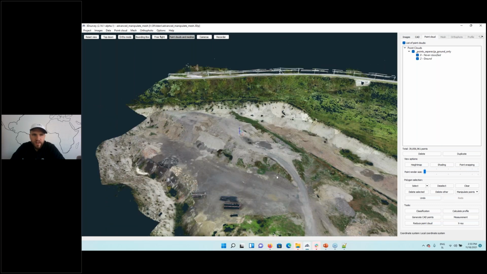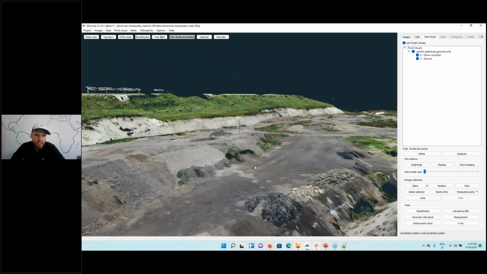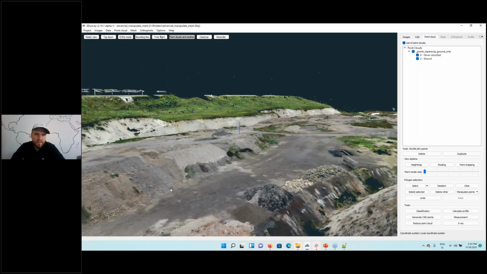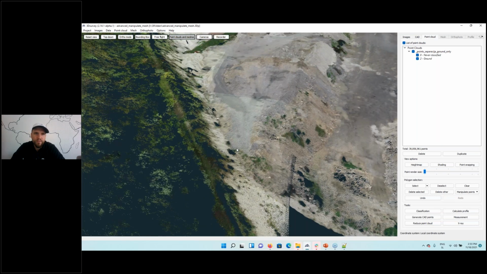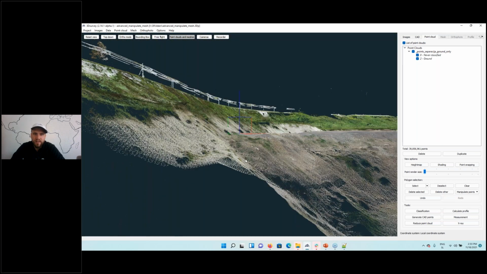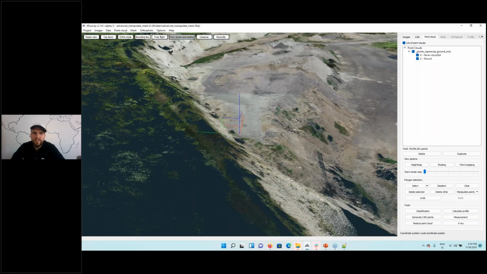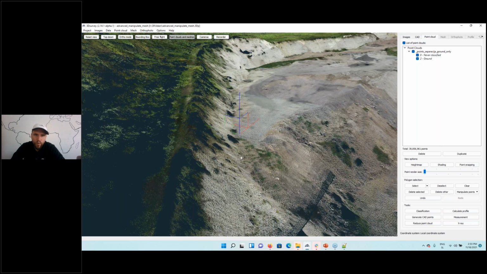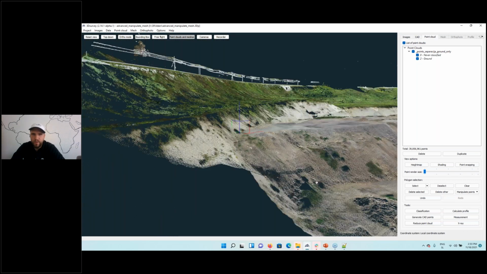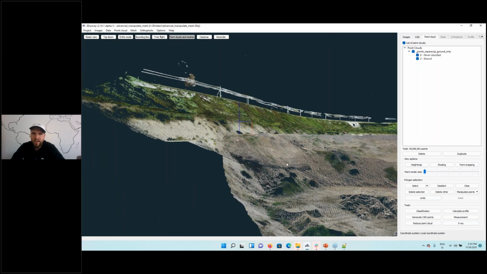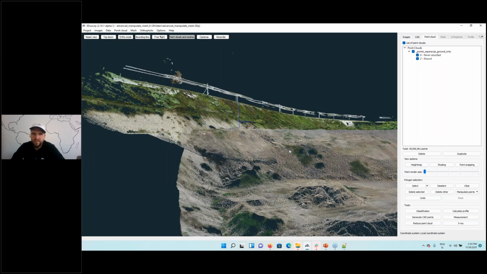Here our customer wanted to measure the volume of this material, but he wanted to measure it against this area here. So you see we have here a wall and the wall goes down sideways. And here we have the material that we want to measure the volume of.